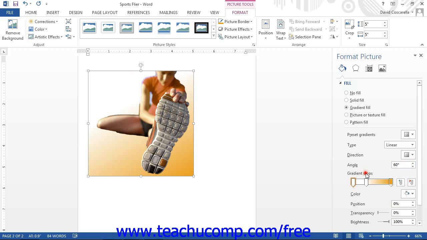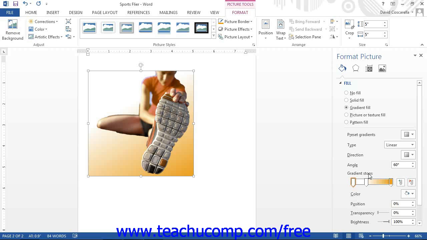The Gradient Stop section allows you to set the number and appearance of changing points in the gradient's color scheme. At its most basic level, a gradient must have at least 2 gradient stops. For example, if a gradient changed from black to white in a linear fashion, then it would have at least 2 gradient stops. You can have more if desired.